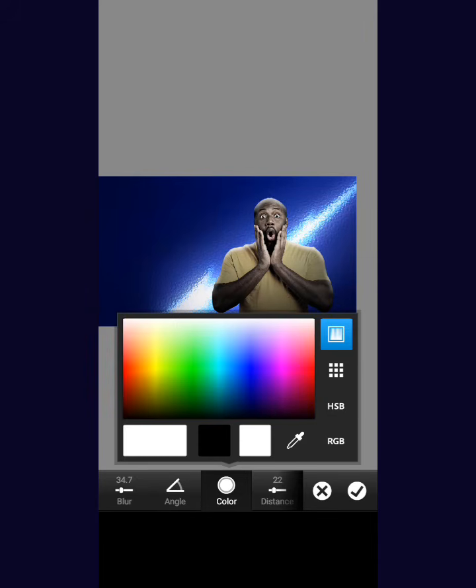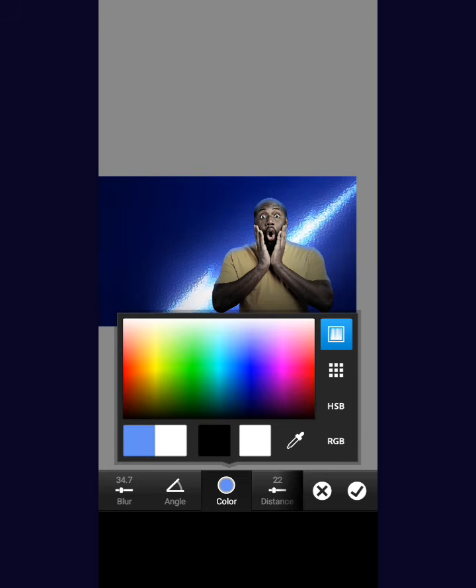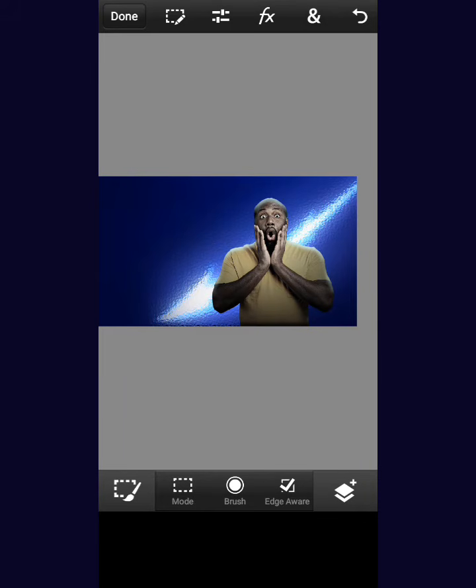Now I can click on color to change the color to something else, and you can use the dropper tool to pick a color here that you want. I'm going to pick from here like this, right? So you can just move your hand around here and pick the color you want. You have to be very careful when selecting your color to ensure you pick something good enough. Alright, so I'm going to go with this color, and that's it, right?